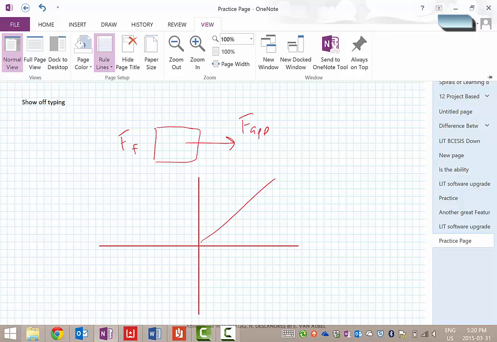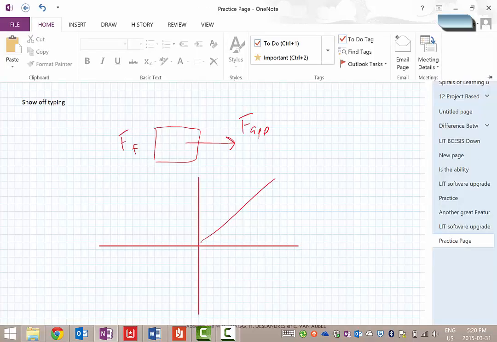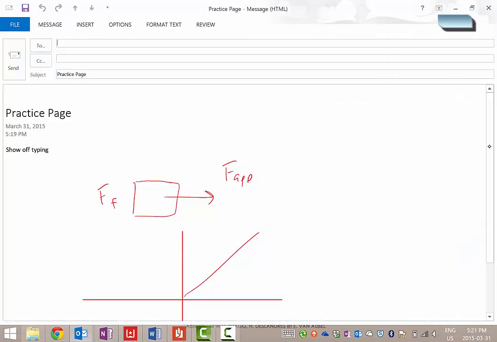Now, if it's something that I'm happy with, and at the end of the lesson, often what I'll do is I'll export it and I can post it online for students. And you could share a notebook, but what I normally do is if any students come see me about any lessons that they've missed, I can easily email these lessons to them. And so just click email, and if you take a look, the format is actually kept pretty well. Even though there's drawings and so on, it'll email the students and it'll look just like this, and they actually don't need any specific app to look at this. As long as they have email, they'll be able to get the notes, and so this is a really handy thing to have.